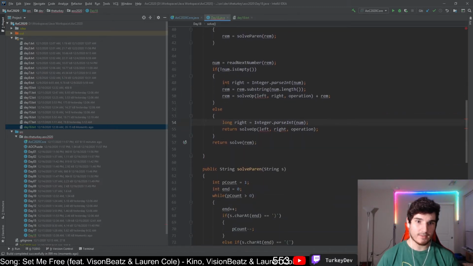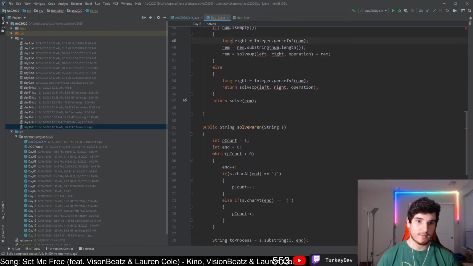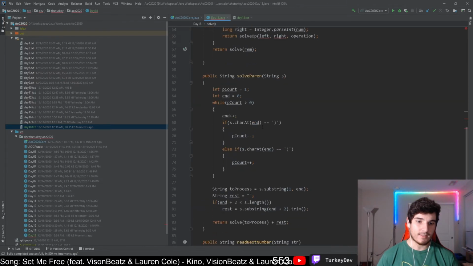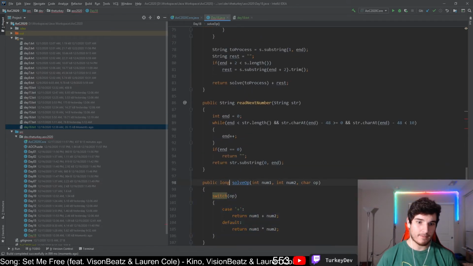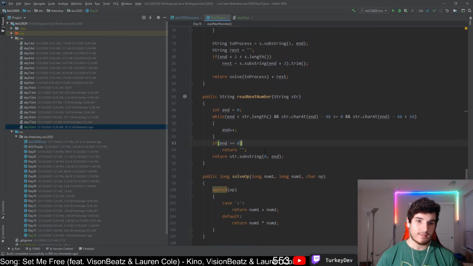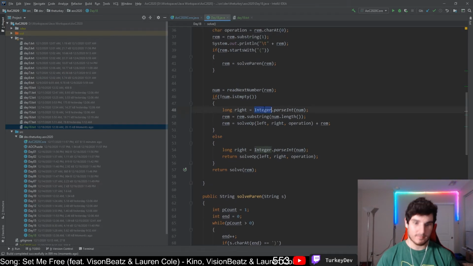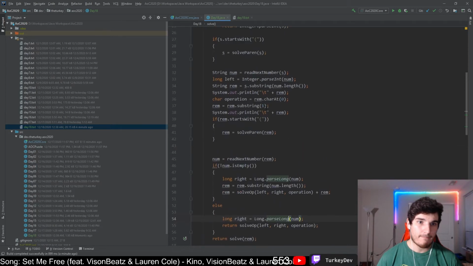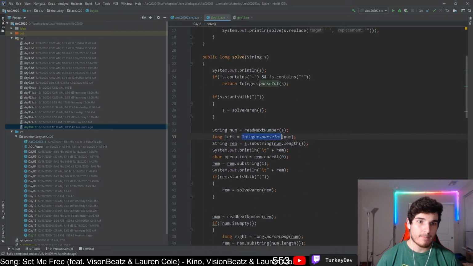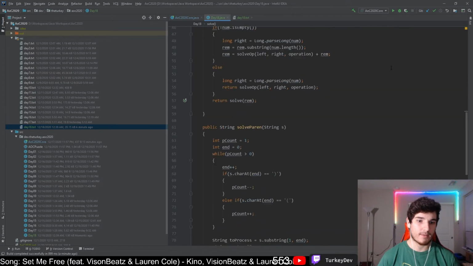Left, right, right. Long, long, long. Yeah. Apparently I just need to use longs. Long. Parse long. Okay, maybe.